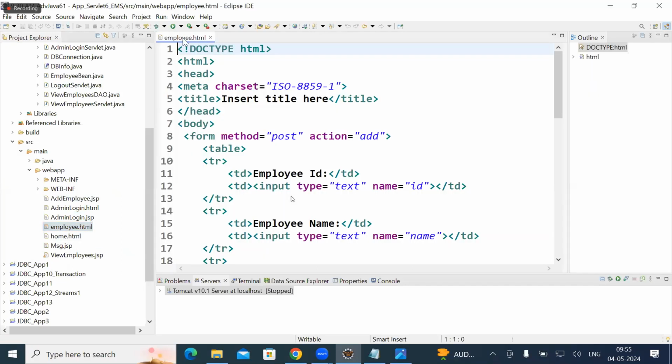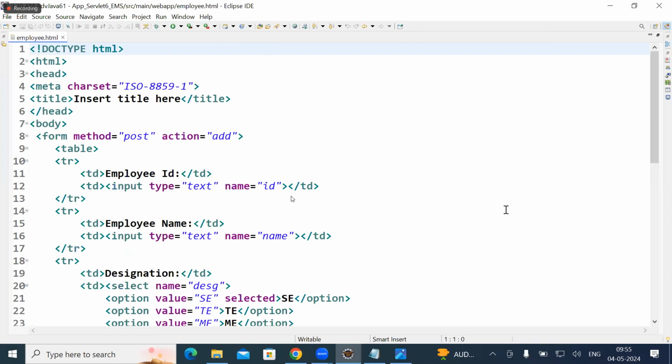Employee.html. This is employee.html where I kept some table tags. Whatever the tags, remove them, just look into the form tag directly. Because in the form tag, the type of request will be there and the action will be there. So we are sending the data to one servlet running on URL pattern add. Means I am sending the data to the servlet program which is running on the URL pattern add, and the request is post. Employee ID, name is ID. Employee name, name is name. Okay, right.